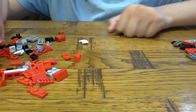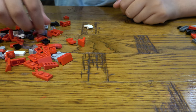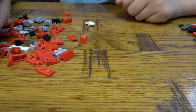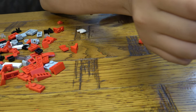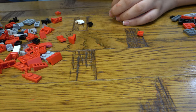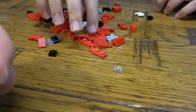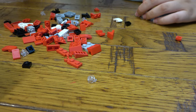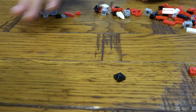Okay. Now I have to look at every piece just to see if it's got a Ferrari logo on the side of it. Okay, I mean, these are not new, but new color. Okay, any more new pieces? No, not from this batch. Okay, move on.